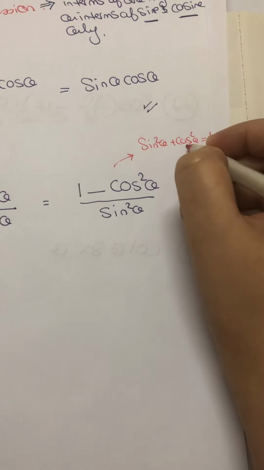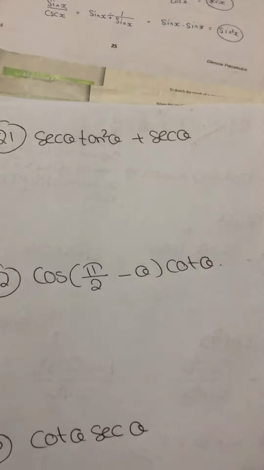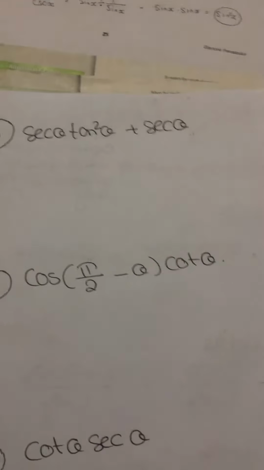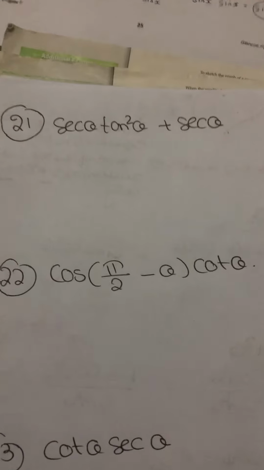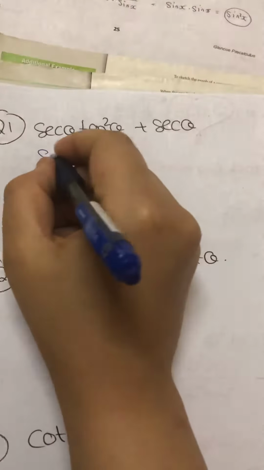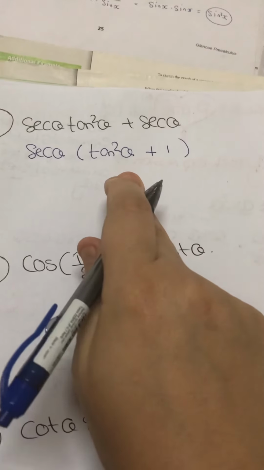What do you think? For me, I would see taking a greatest common factor might be very helpful over here, because I can see a sec and I can see a sec. You can start it the way that you want and reach the right answer, or you simplify as much as possible until you find nothing to do. For me, I would take sec theta as a common factor. And then here I am left with tan squared theta plus 1. And there's an identity for this: tan squared theta plus 1 is equal to sec squared theta.